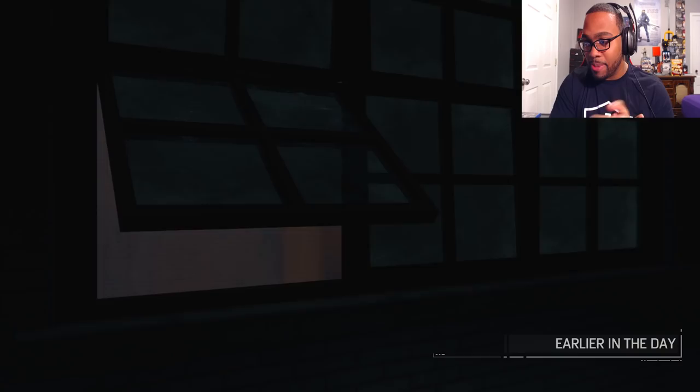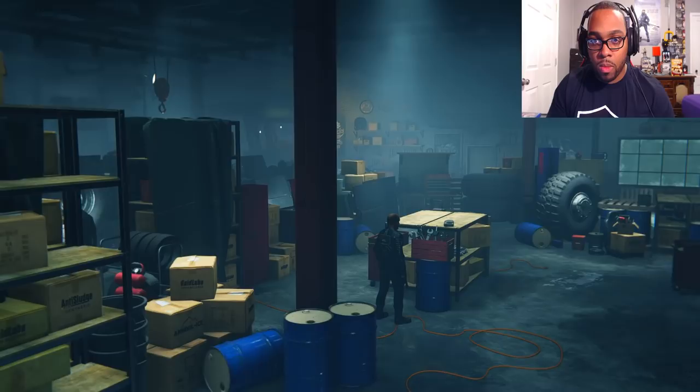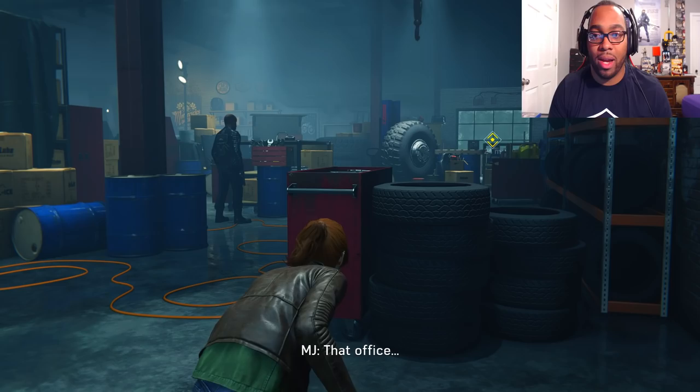Earlier in the day... This is the address Pete found. Men are all carrying firearms. What is this place? Yo, MJ's about to go through some combat training. What's going on? Why are you here? That office. Might be something inside that connects this to Lee.